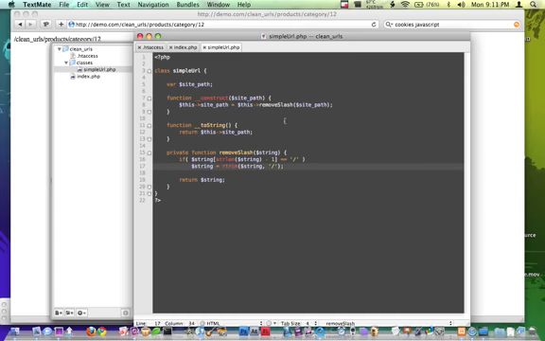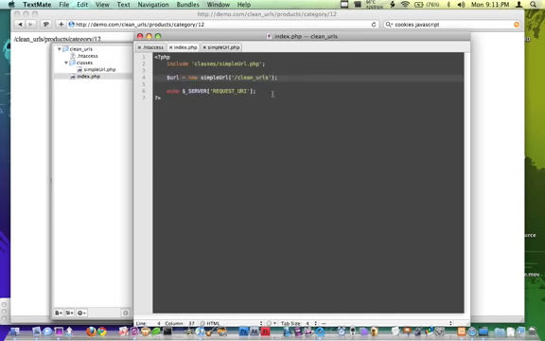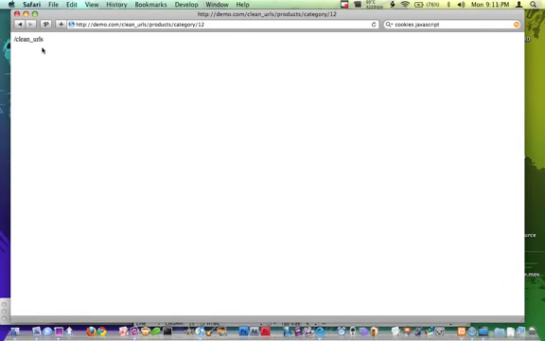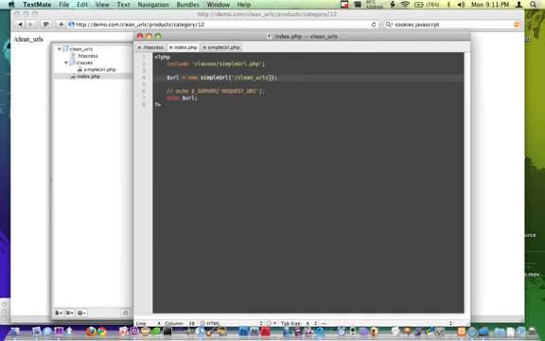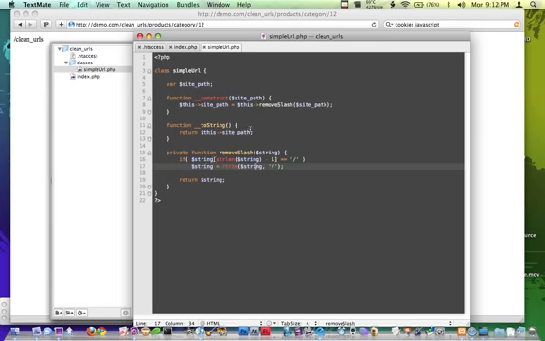Now if I come back over here and echo out my URL, see there's no forward slash. If I added a forward slash, still no forward slash. So I just reversed that. Now we can go on to the next part where we actually try to get that URL.